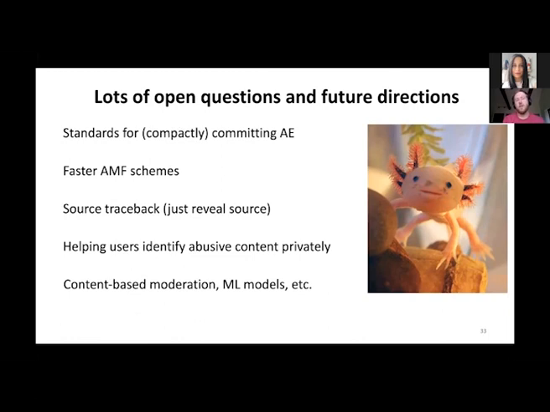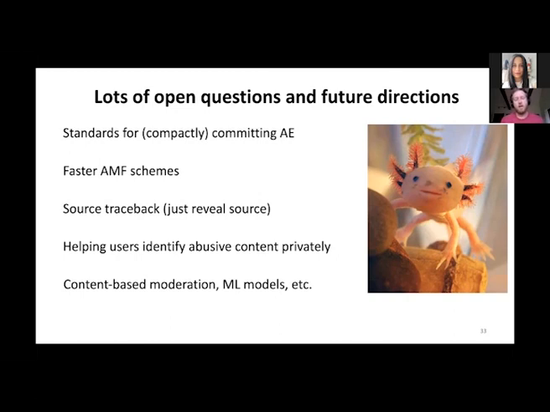One thing that's very near term is that we really need to build standards for committing authenticated encryption. It turns out this lack of committing property gives rise to vulnerabilities in a bunch of different settings, not just in this message franking setting. So we should be targeting standards that are widely available to use. AEAD schemes are fast, but you could always ask for them to be faster. There are also some interesting variants of the traceback schemes that we didn't know how to build efficient constructions for. For example, if you just want to reveal the source of a message, but not the identities of the intermediate hops along the path, that seems very hard to do, and it's an interesting cryptographic question. And then there are broader questions about how to improve the moderation ecosystem tooling here.